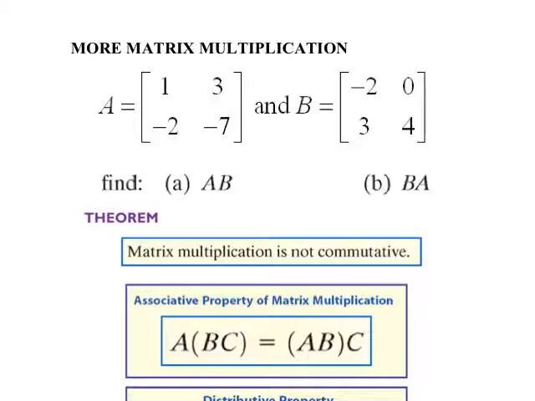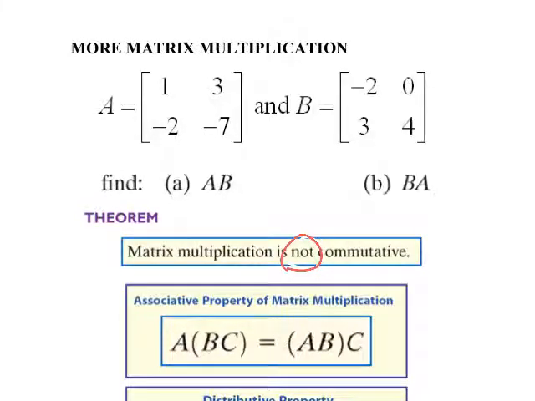One thing we'd like to check is, is matrix multiplication commutative? And I'm going to tell you right now, the answer is no. It is not commutative, in that you can't switch the order and get the same result. Like in the last problem, we did A times B, and then we did B times C. They weren't even the same size. In this case, they are going to be the same size, and you can go through it.